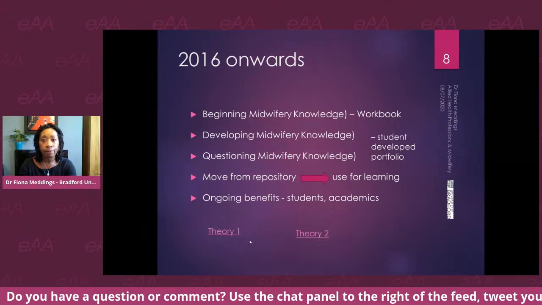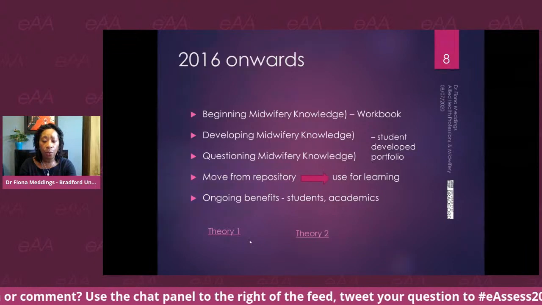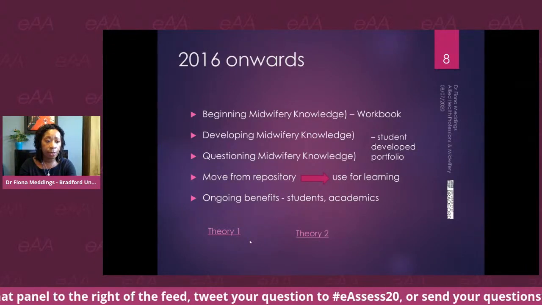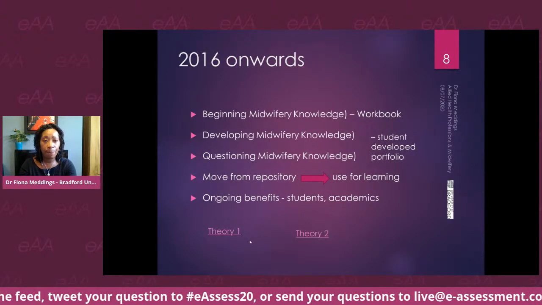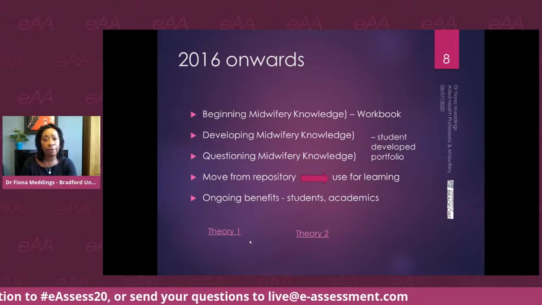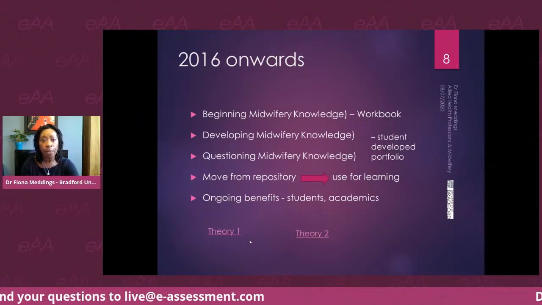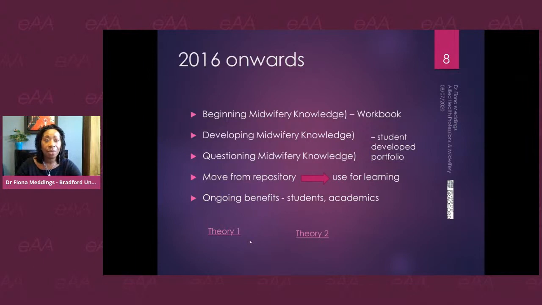We ensure that students have got a facility to utilise the Pebblepad portfolio once they leave the institution. It's portable. And I think essentially we've moved from it being a repository for just collecting things to actually getting the students really to use it for reflecting on learning.